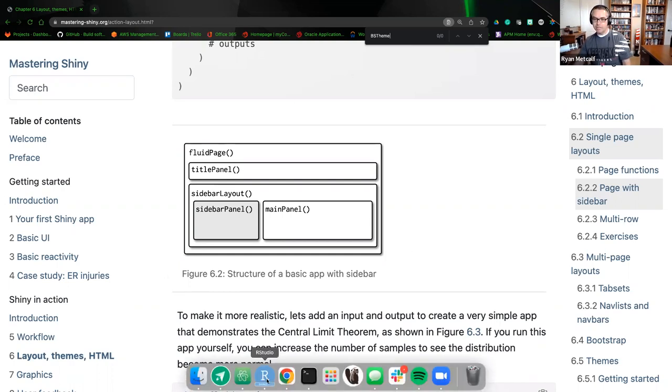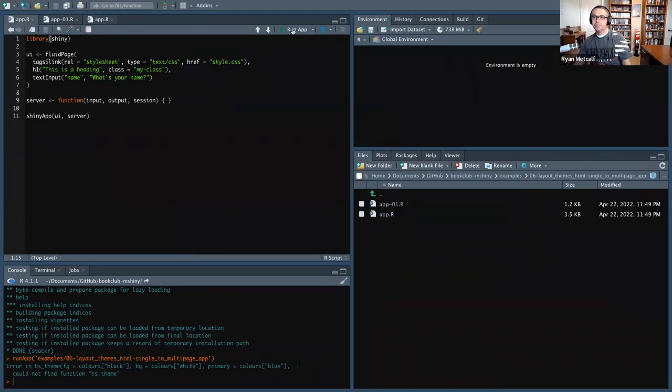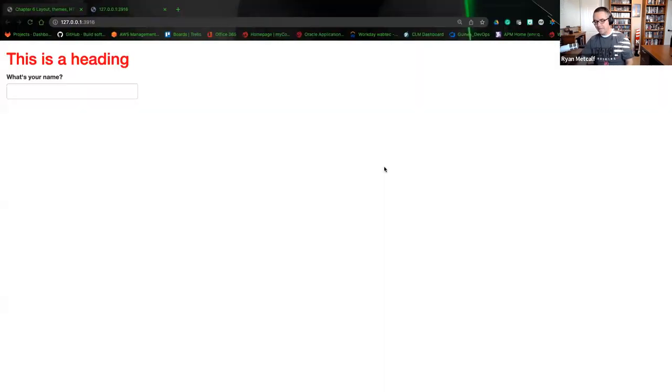So if I were to go back and run a Shiny app, and I had this one open, this is a very, very simple application. What we're seeing in this page, this is going to be your title panel, right? That's the heading level one of your page. We also have an object as a text entry with some other text. What's your name? I can put whatever I want here. I'm not having any response here. There's nothing that the entry box is doing, but the point being the creation of that object from Shiny code, RStudio Shiny script, into this web app HTML format, is allowing the generation from one language to another language.